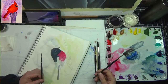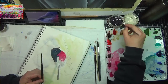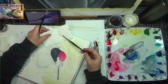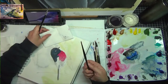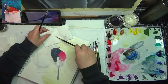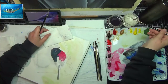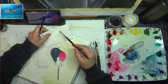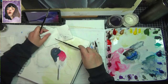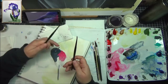I think I want one that's just water. Not too wet. Ooh, where did it get that? Where is it getting the color? Oh, that's from yesterday. It's like stuck on the ferrule. Look at that. Okay, should be okay enough. Wow. What did I do? Okay. So that's just water on this one.